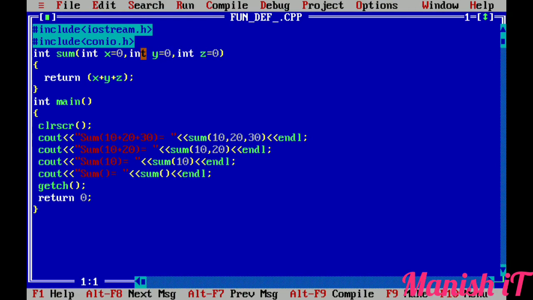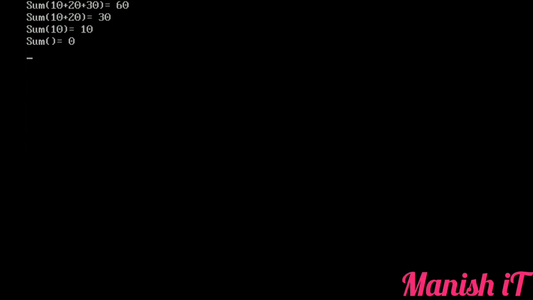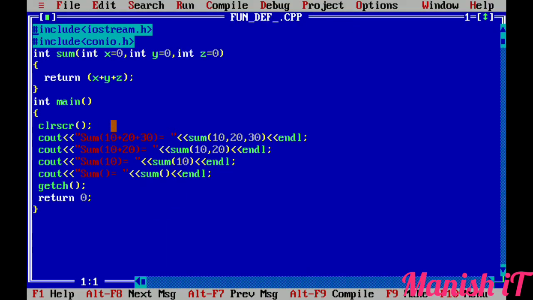Whatever I have defined here, you already know how I can define that, so I am not going into details. Whatever I am showing, that implementation part is here. I simply compile it and run. After running, see, every output is correct. All the programs I have shown give us correct output. So our implementation part is successful.